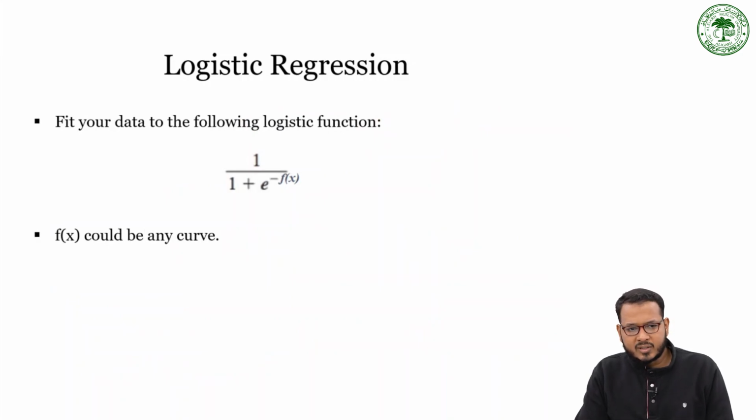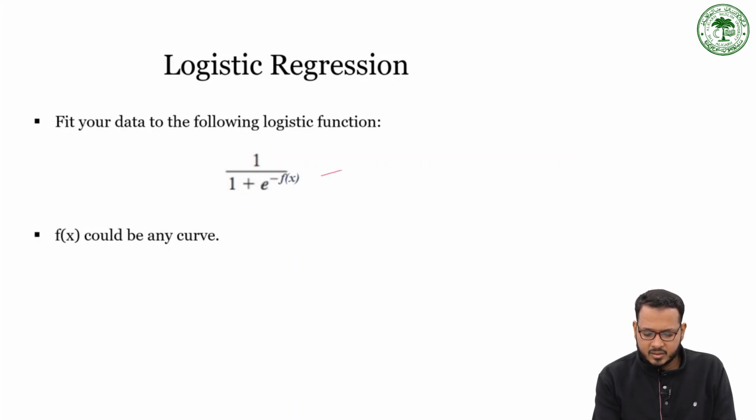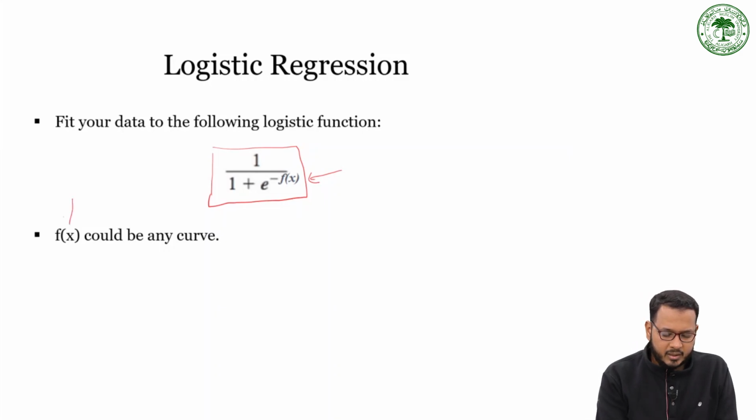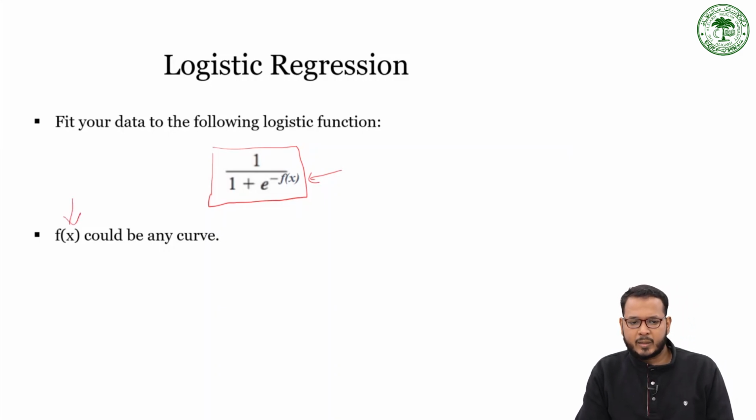So in the case of logistic regression, we try to fit our data not only on fx but on this logistic function, where fx is one of the arguments of this function. Here fx could be any curve, and it depends on the complexity of the data being trained on.